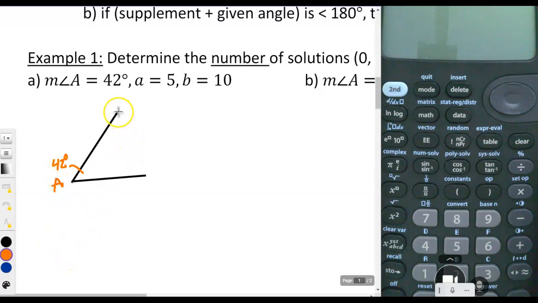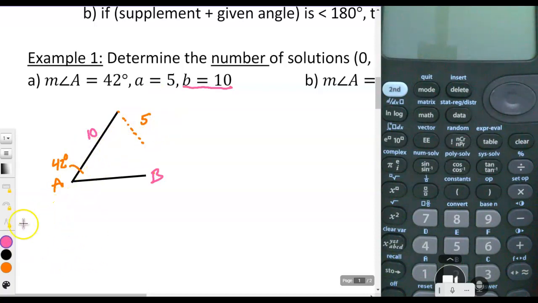All right. And our question is basically, let's see, we got 5 here, right? And we know angle B, which should be right around here. Don't know what that is, but we know the length across from it is 10. Remember, these are always opposite of their angles. The little b's and big B's, little a's and big A's are always opposite. They don't actually touch. So once you see this, when you have a side and an angle opposite of each other, that was the cue to use law of sines, if you recall. Like, how do you know when to use it? When you have these things opposite.